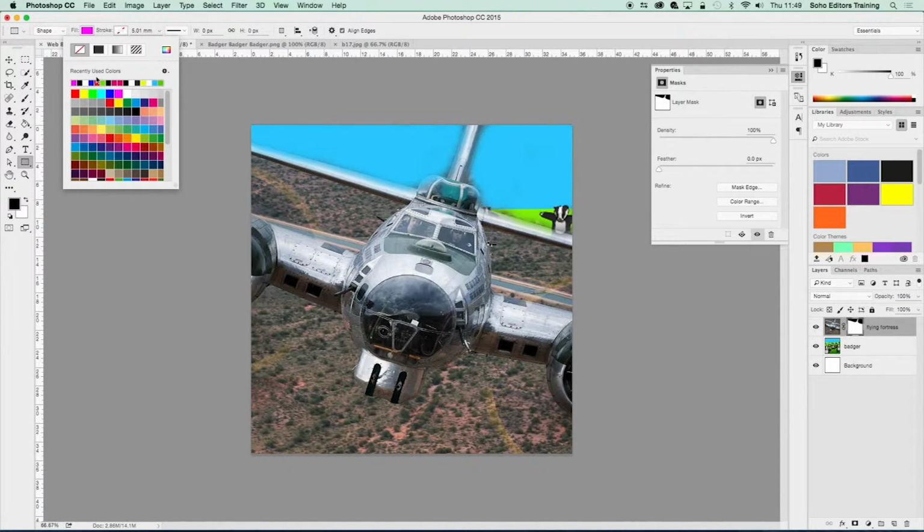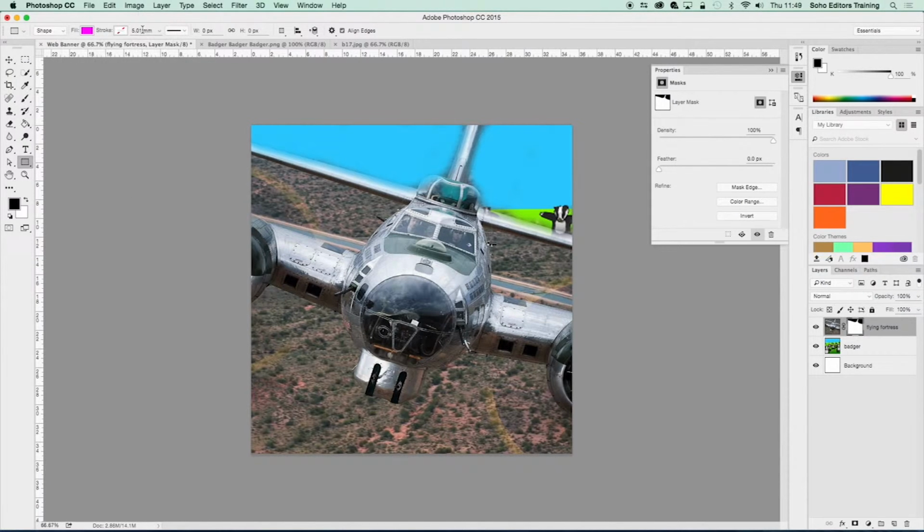I'm clicking here, and I don't want a border on it, so I'm going to click this little prohibition symbol, no colour there. So it doesn't matter that there is a border weight in there of 5.01 millimeters, because it isn't going to put a border on it, so there could be any value in there, it isn't going to matter. So now I've got those things there, I'm going to draw with this thing, so here we go.